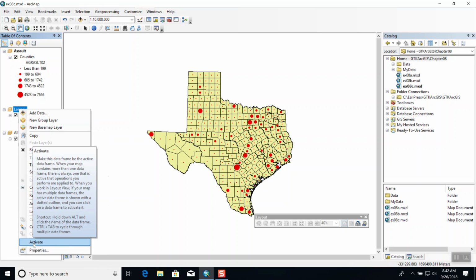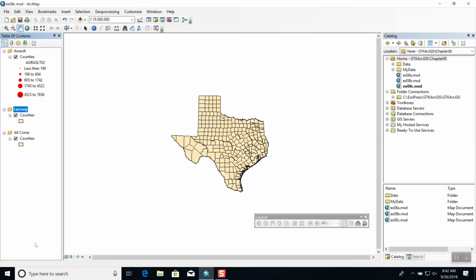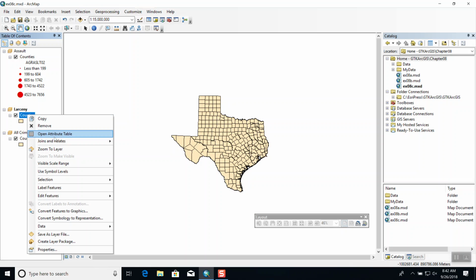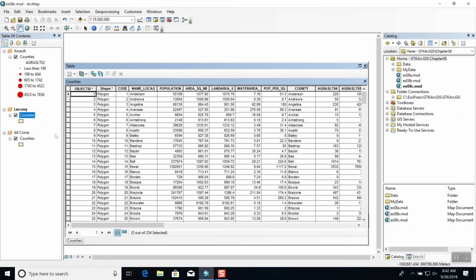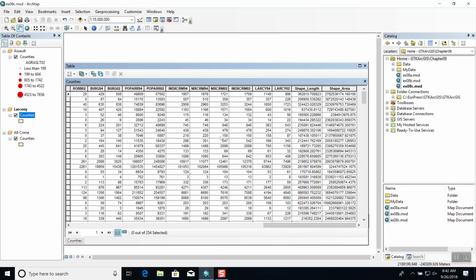Then choose Activate. Open the counties attribute table. Scroll to the right and you'll see the larcenies column. So we're trying to emphasize that we're doing columns of data in here. The 2 layer attributes represent the number of larcenies for each of the 254 counties.